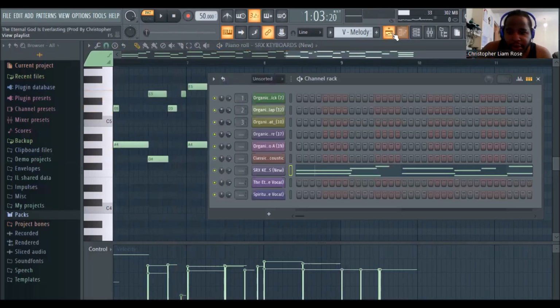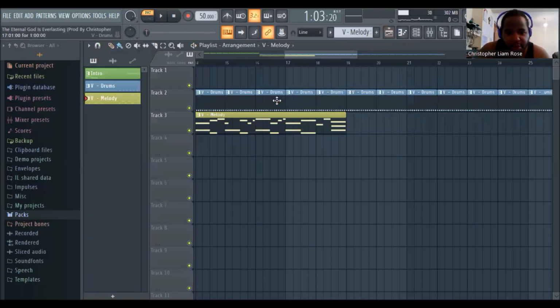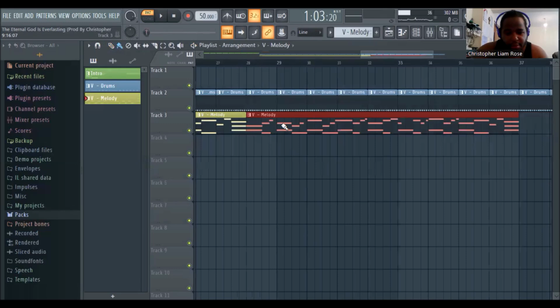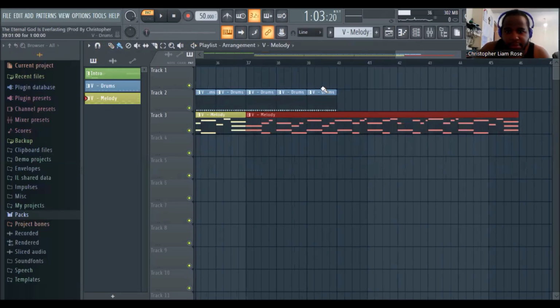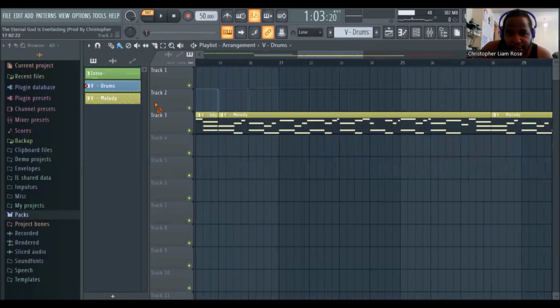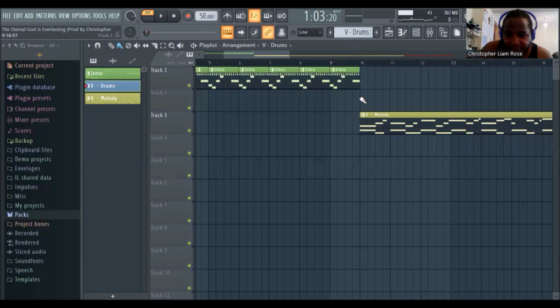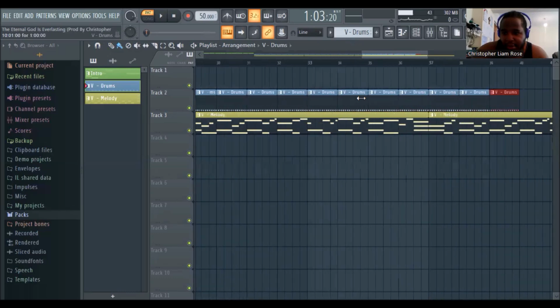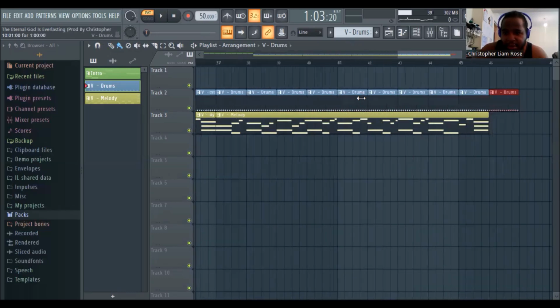So I'm just sorting out all the notes. So let me just copy and paste the melody. Let's do it again. Just gonna add some drums. Sometimes you have to make it a bit longer to fit the beat, so I'm just making sure I'm doing that. Okay.